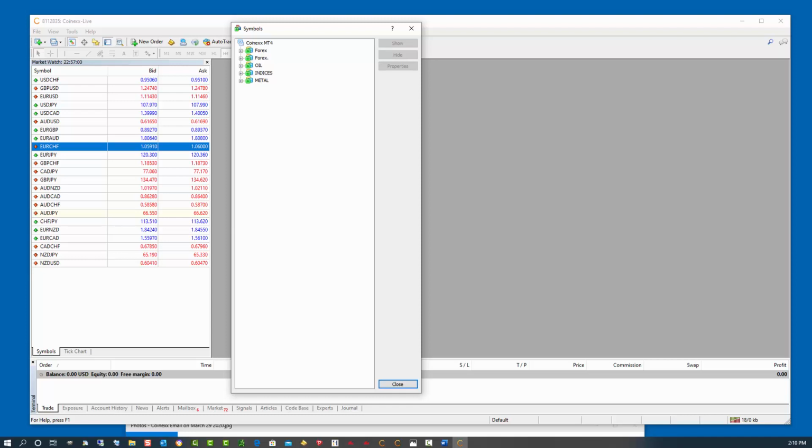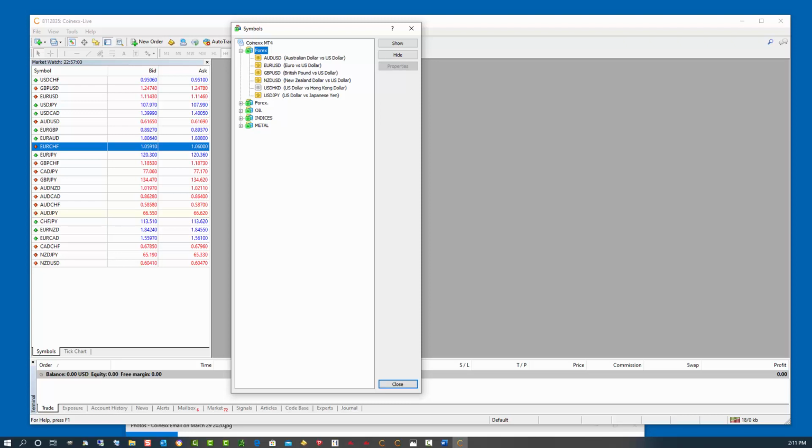I just usually go into these boxes, these file folders, one at a time. In this first one I trade all of the pairs that are yellow, and I don't trade USD Hong Kong dollar, so I don't have it checked. The ones that are yellow are the ones that are going to show up in your list.